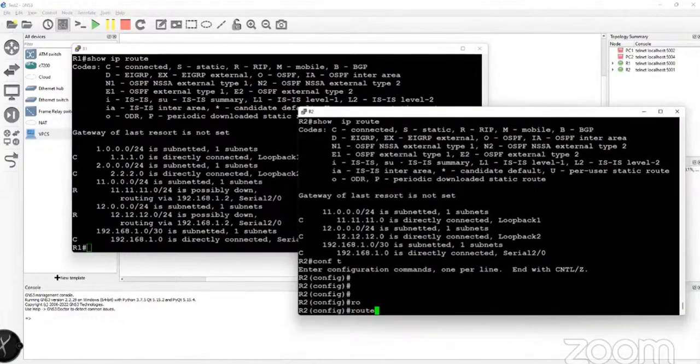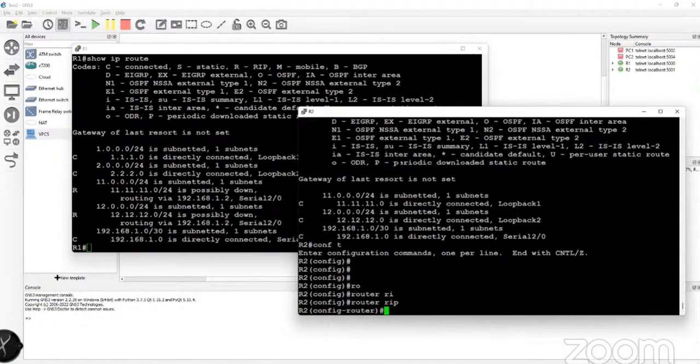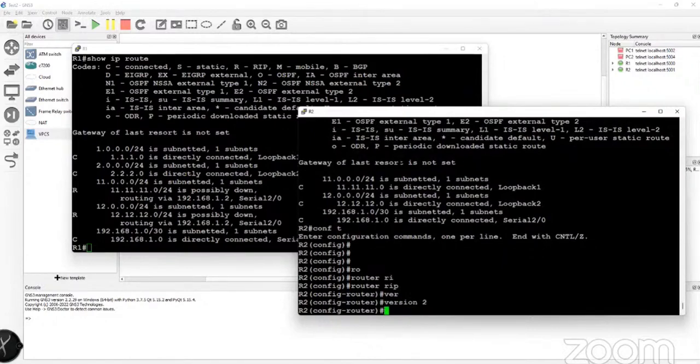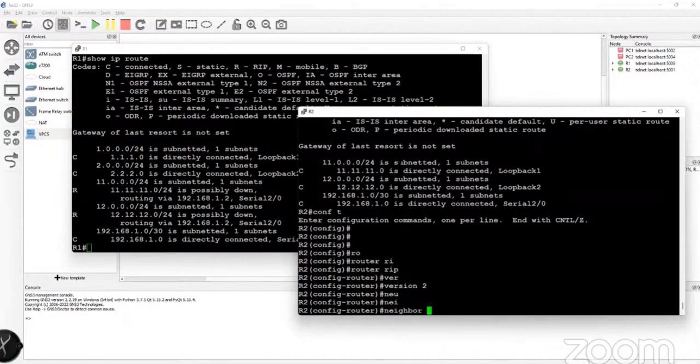I'll go to router RIP, and make sure that it's running version 2, but it is already, and say neighbor. This is the new command. You might not have seen it anywhere.